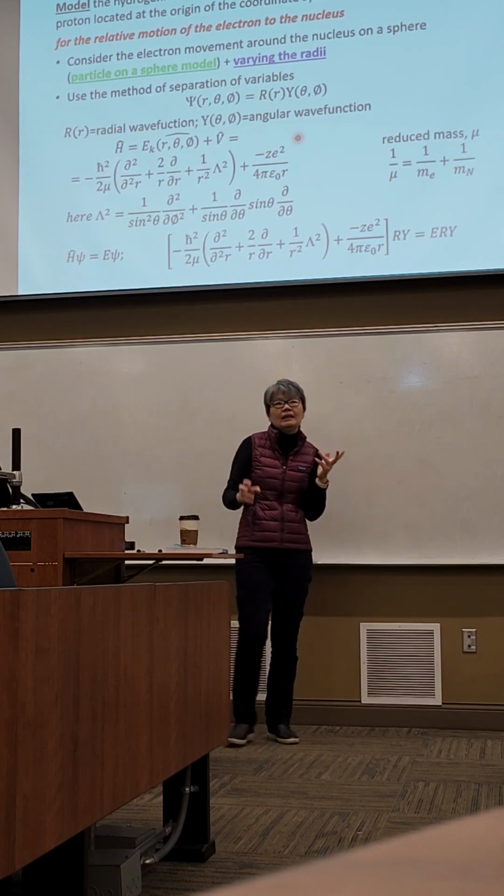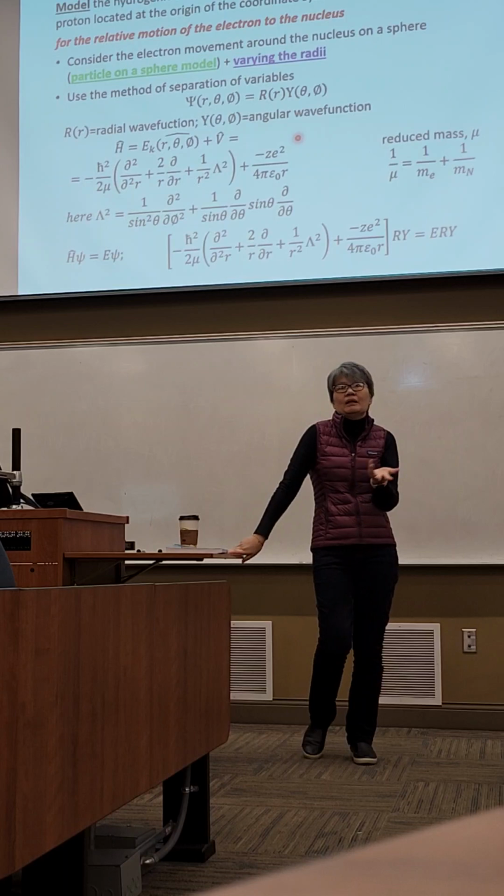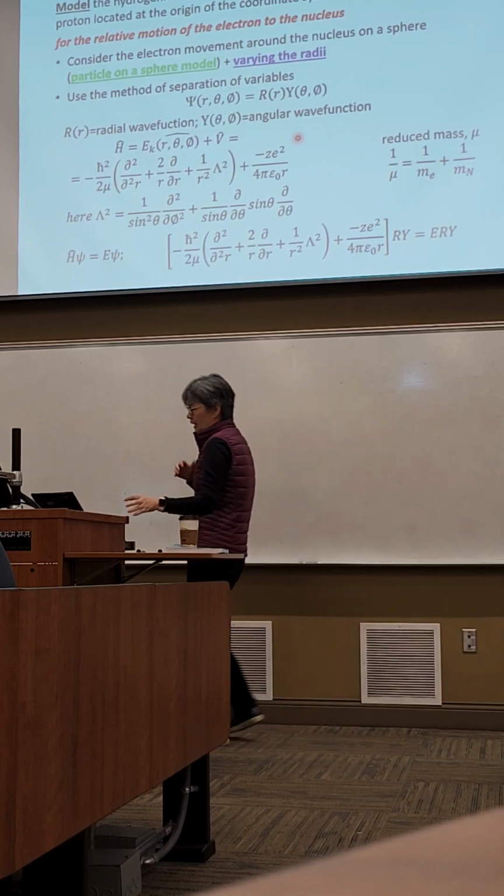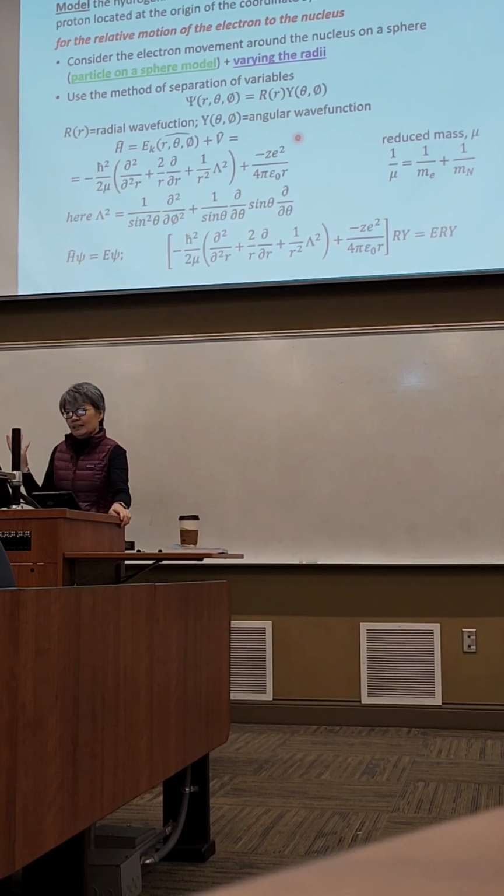Now I carry the Z here. Z we can call the atomic number. Now if it's a hydrogen atom, then Z is 1, but I put the Z right there just to say it's a generic one electron system. Okay, and then we can plug it into the Schrodinger equation right here.